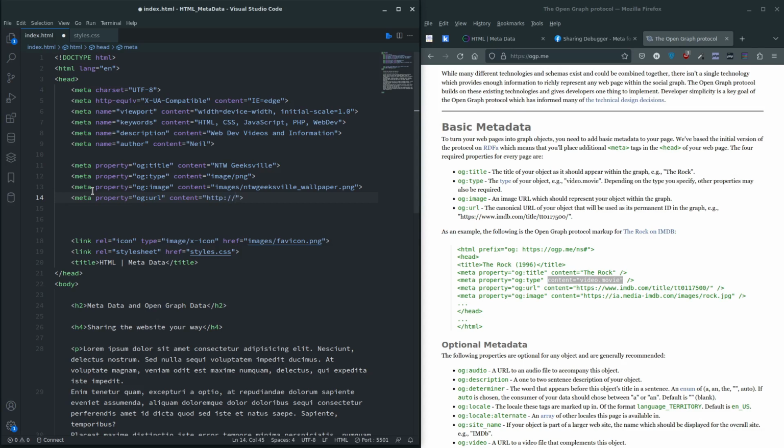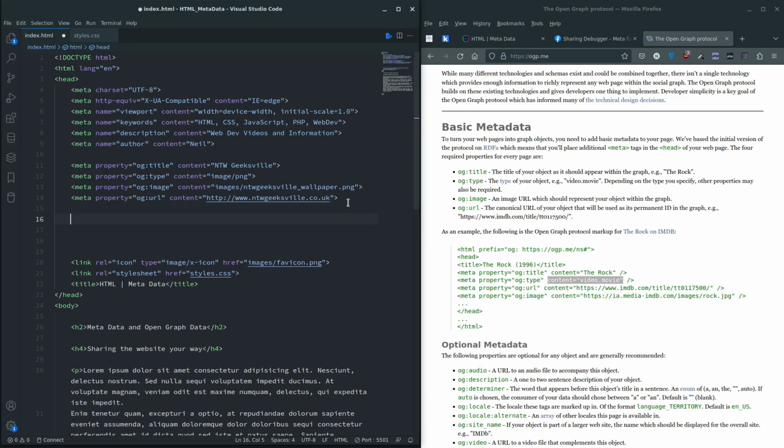At the moment it's just HTTP because I'm not really using it at the minute, which is kind of ironic, I know, but geeksville.co.uk, and I've spelt my own domain wrong. But there it is. Okay, so those are the ones we need.